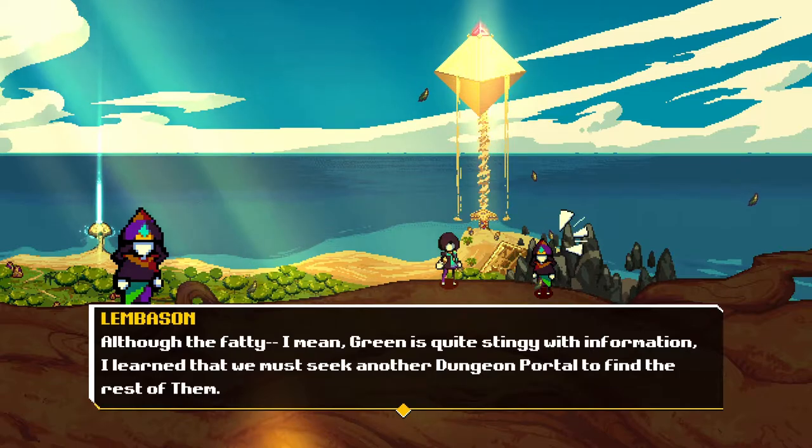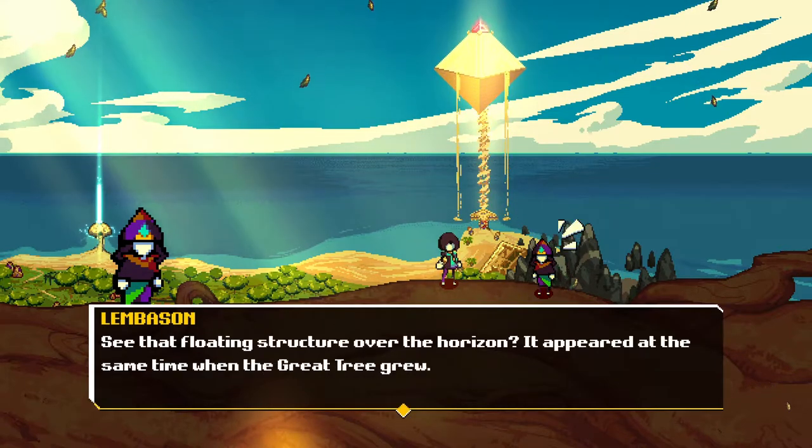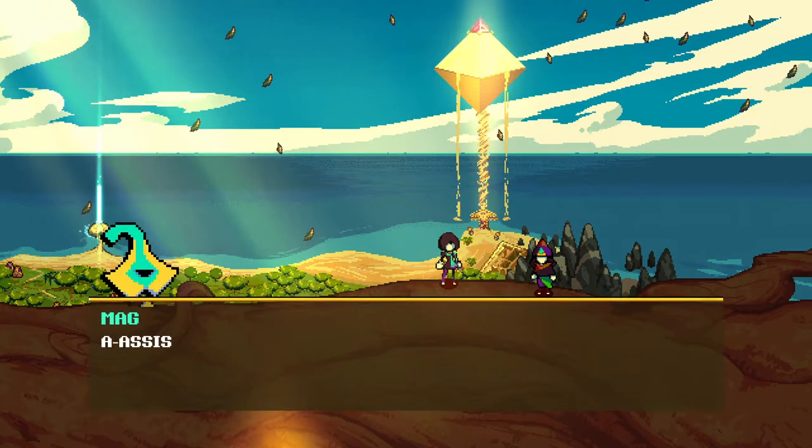Although the fatty, I mean green, is quite stingy with information, I learned that we must seek another dungeon portal to find the rest of them. For that, I have a clue. See the floating structure over the horizon? It appeared at the same time the great tree grew. Your assistants may have known something about it, perhaps.